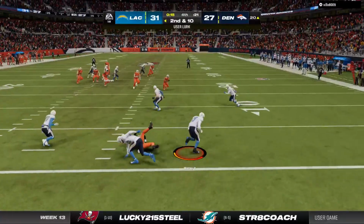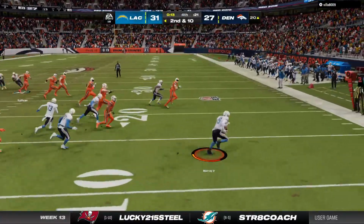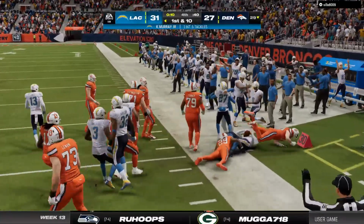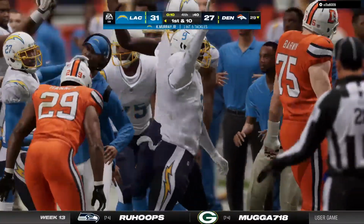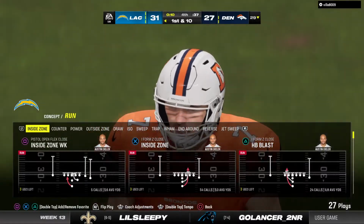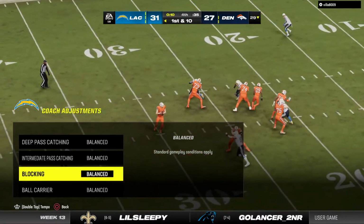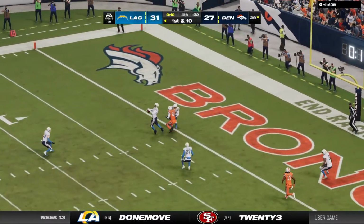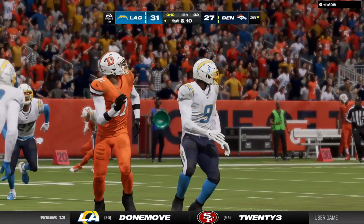Oh, and that's going to sabotage their comeback plans. It is intercepted. Picked by Kenneth Murray. And the Chargers have just about sewn up this football game. CD, I know it's just his second year in the league as a quarterback, but that's going to be one when he flips on the tape. He's like, I shouldn't have thrown that ball. No doubt about it, and his coaching staff will be emphatic about he shouldn't have thrown that ball.